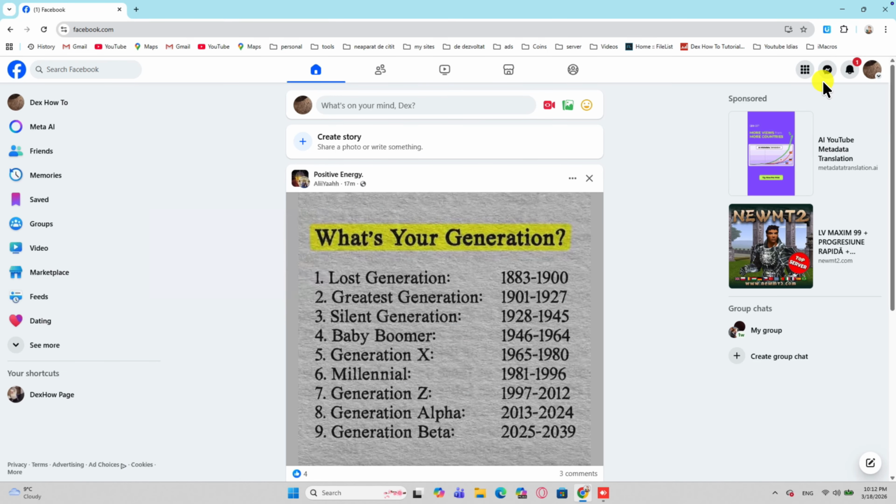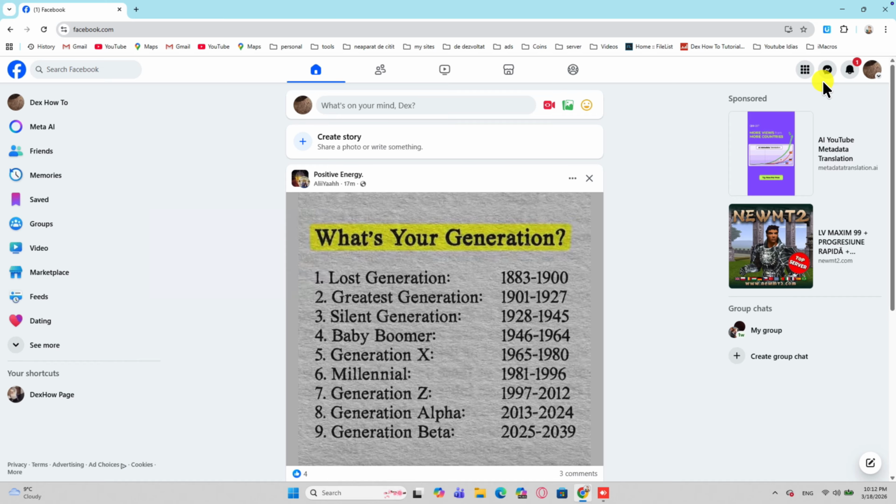First things first, let's be crystal clear about what we're doing here. We are not deactivating your account, we are deleting it. The difference is huge. Deactivation is just a pause button. It's like putting your account to sleep. Deletion is permanent. Well, mostly. After a 30-day grace period, your profile, photos, posts, and everything else you've added will be gone for good.